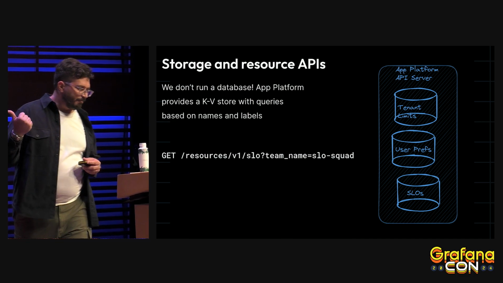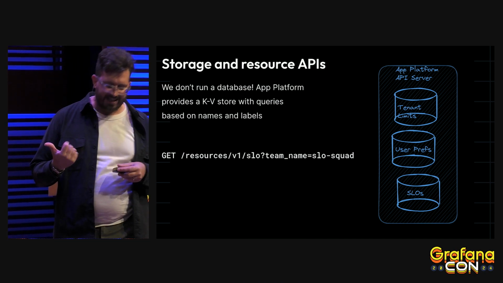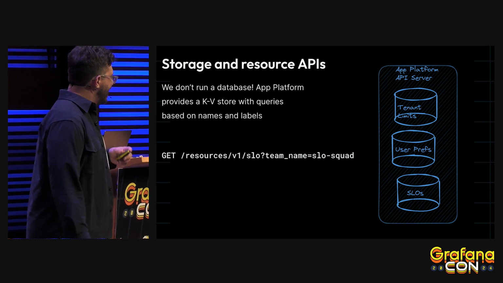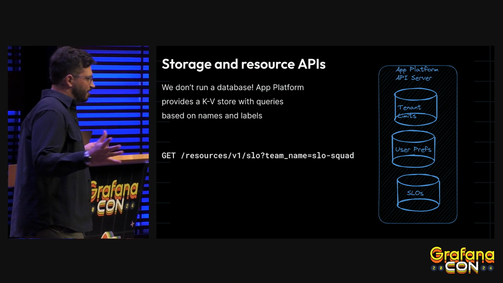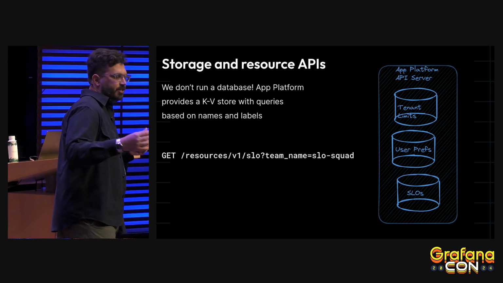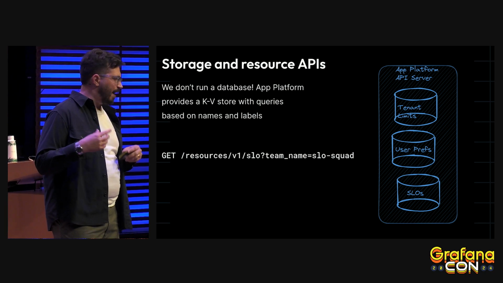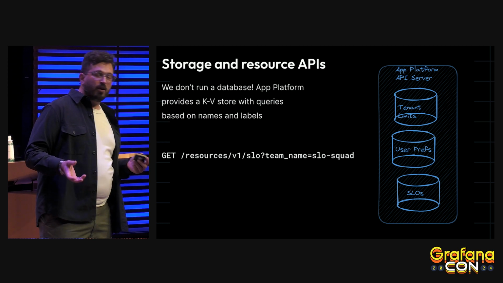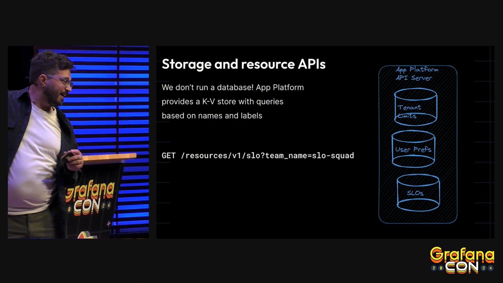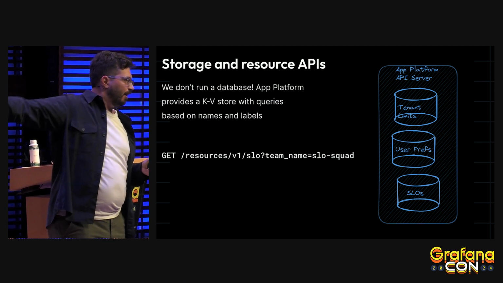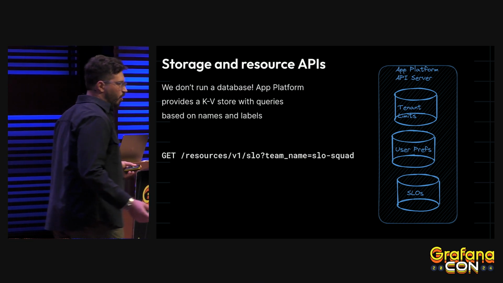Before, if I was storing configuration for a plugin in Grafana, I would use this thing called JSON data, right, that every plugin gets to write. They can write this JSON into the database, and they can write some encrypted JSON into the database that the backend can get safely. That's great, but if I want to write like 18 SLO objects and user preference objects and some limit object, I just have this giant JSON document that I have to fetch every time I want to look at one of those things.